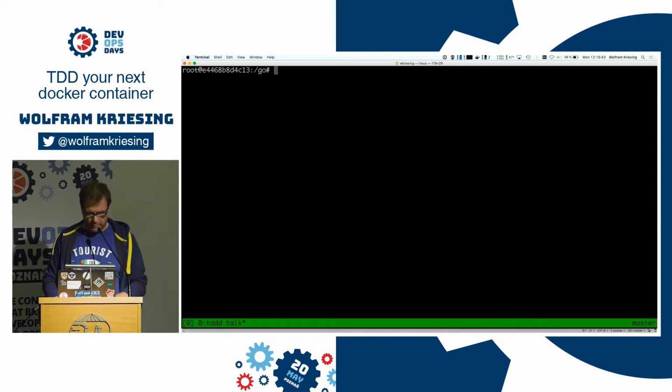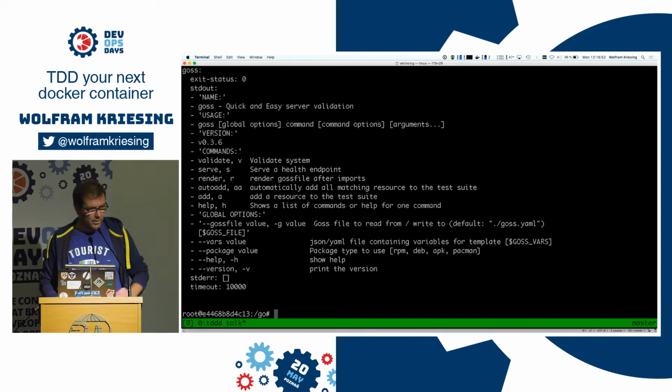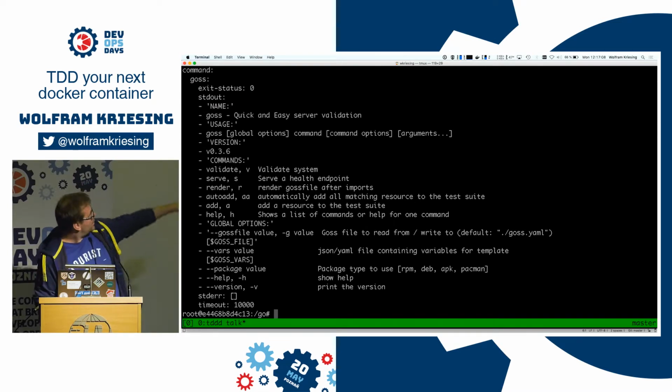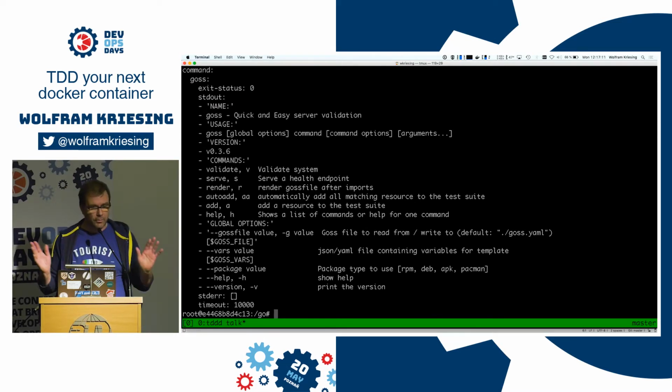And there's a simple command where you can say goss add, and in this case I'm going to add the command goss. And what this is doing, you see, it looks like the Goss output we saw before, but in the YAML style. And what it actually did, it put this stuff in the goss.yaml file. And the goss.yaml file is basically our test file. You can see it's quite big. There's a lot of noise in there. We will fix that.